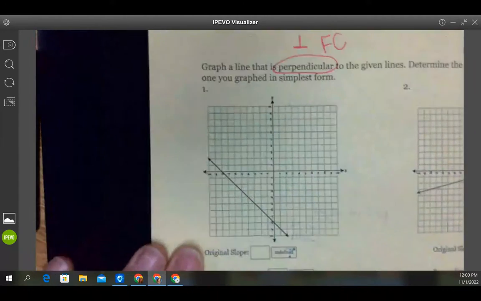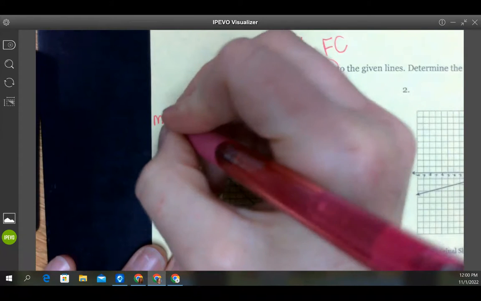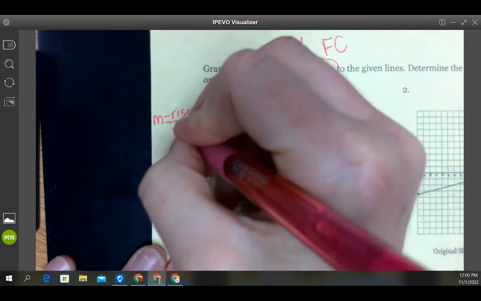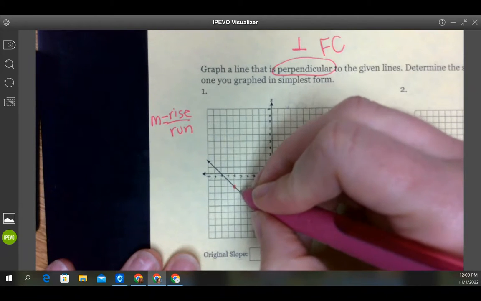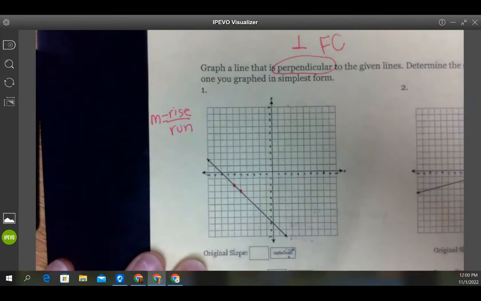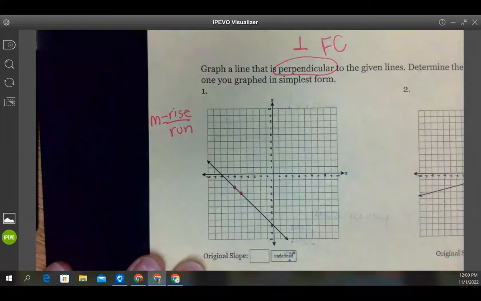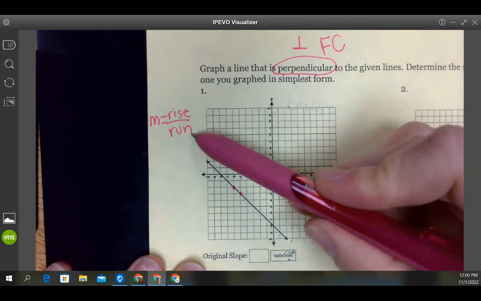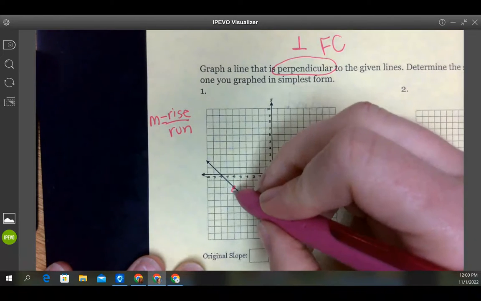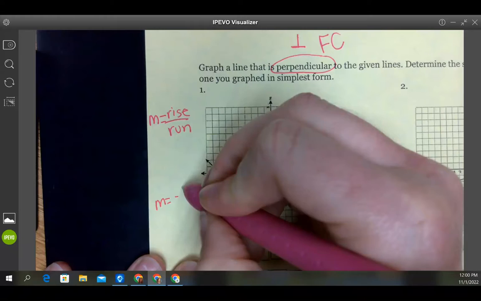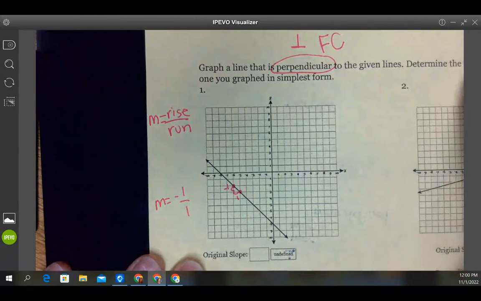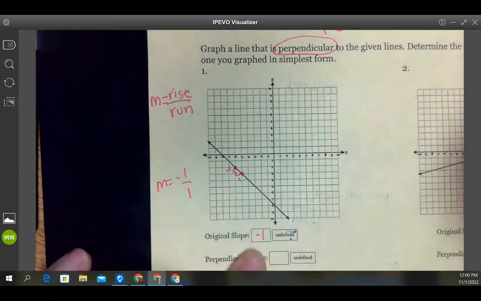So let's look at the slope. Find the slope of a line that's already been graphed. You just do rise over run. So this is a review. You just need any 2 points to do slope. I'm just going to pick 2 perfect points that go exactly through the crosshairs of a box. Whenever you do rise over run, you always want to run right. So I'm going to start at the left point, and this goes down 1, right 1. That's -1 over 1, which when you reduce it, is just -1. So my original slope is -1.